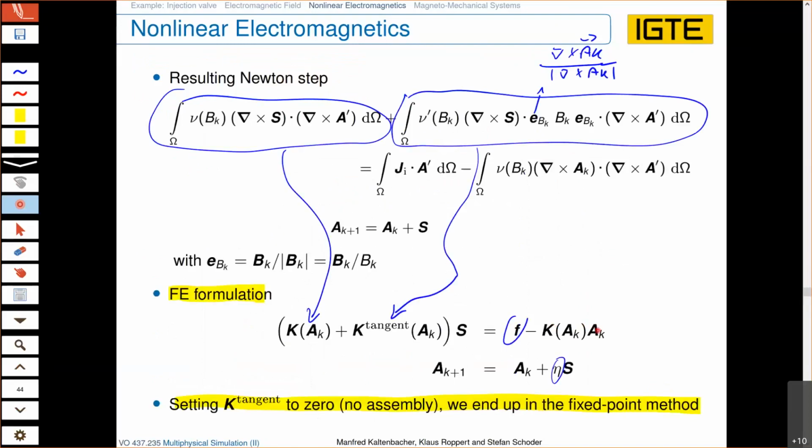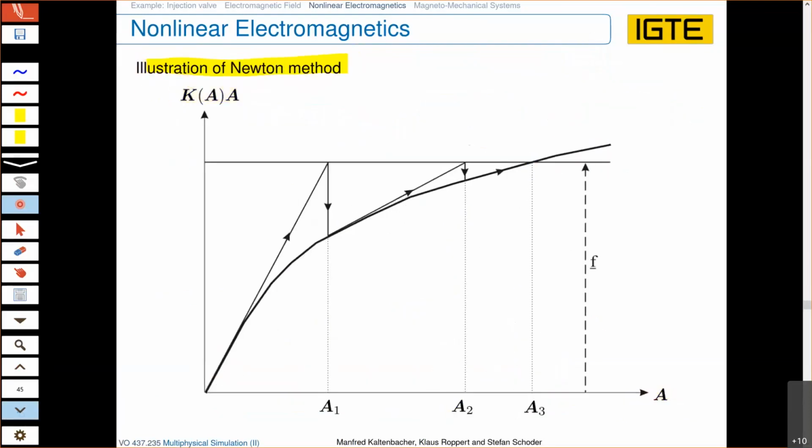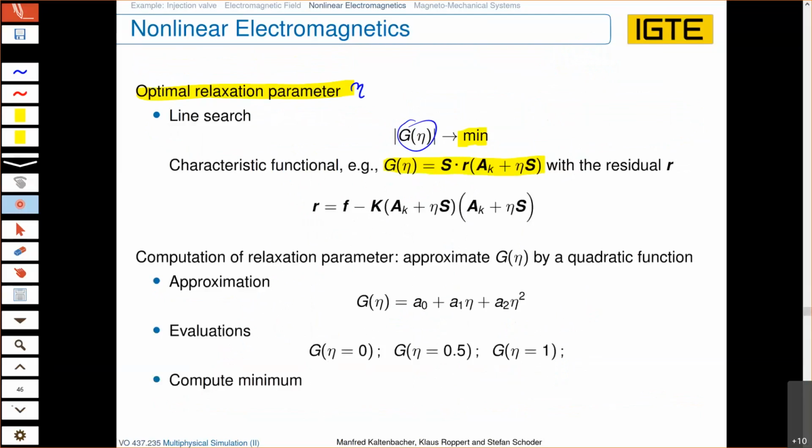But we should now evaluate the stiffness matrix already at the new vector potentials A_{k+1}, and also substitute A_k by A_{k+1} here, because if this gets to 0, then we should be at the solution. Okay, so as you can see, this is shown here. We have to set up again our stiffness matrix and multiply it with the solution.